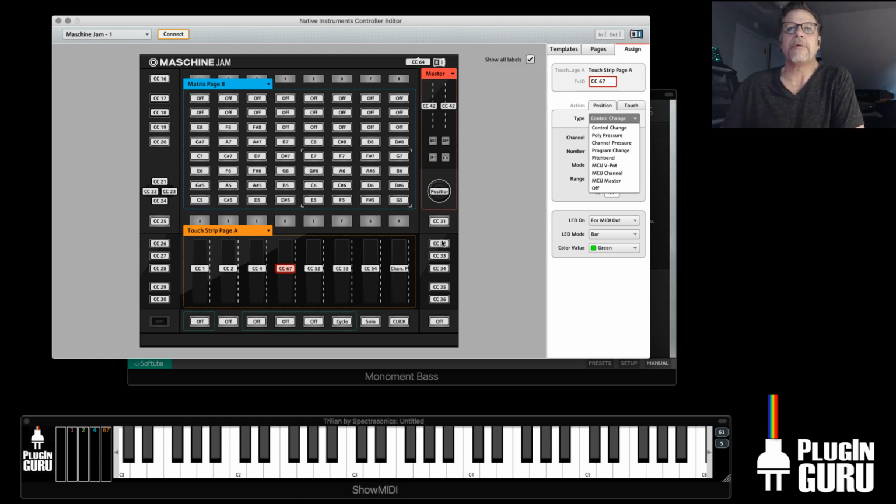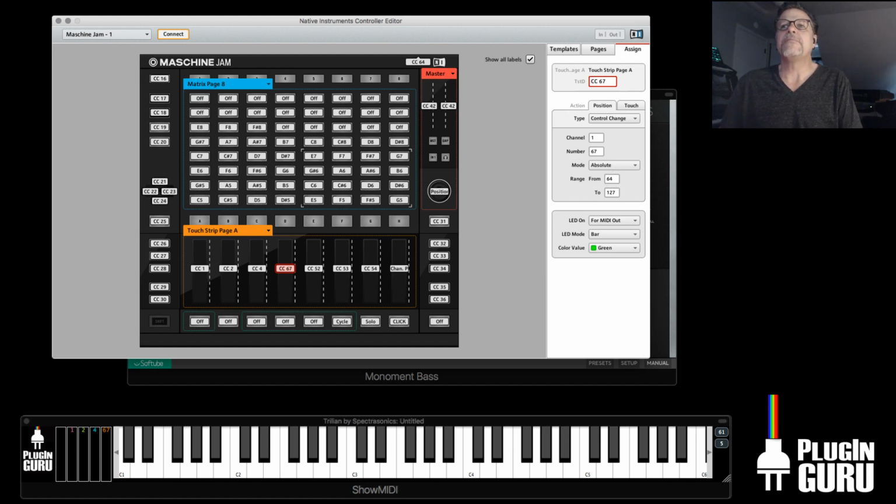You could set those up, but for our Omnisphere libraries and stuff, you just go touch strip page A. That means your A button will be lit, and you can go in and double click and say position 1, 2, 4, and 67, and have it set to absolute.